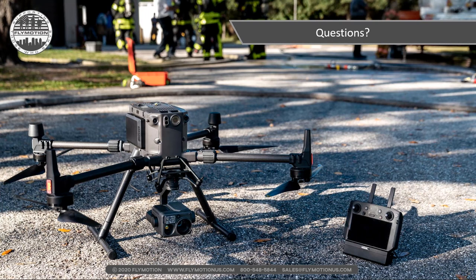Yeah, and just a real quick comparison, okay? The XT2 has that MSX feature where you can do a visible light and thermal overlay, which was awesome. It was a great tool to have. The difference with that and the H20T is, the H20T's thermal resolution is so far superior. You almost don't even need the MSX overlay. It does have the picture in picture, so you can do that with the H20T. But the definition, the detail you're getting from the H20T is far superior. So I don't necessarily miss the XT2's overlay because of that.